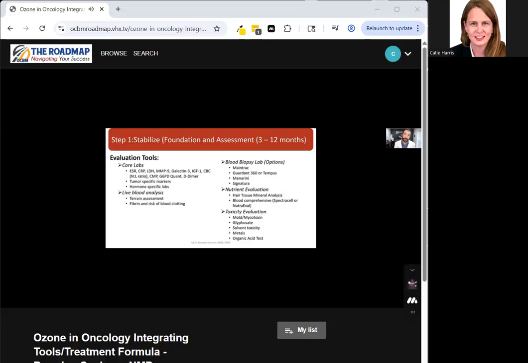I think nutrient evaluation, understanding their mineral analysis. I do find hair is helpful here. It has a lot of quirks and problems. Of course, you can't rely on it for heavy metals, and you might get falsely elevated numbers if somebody's applying something topically. So you have to use it with a grain of salt, but it's cheap. And it's also one of the few ways that I can test a person quickly, affordably, to see how much of their minerals are actually getting into a tissue without biopsying that tissue.